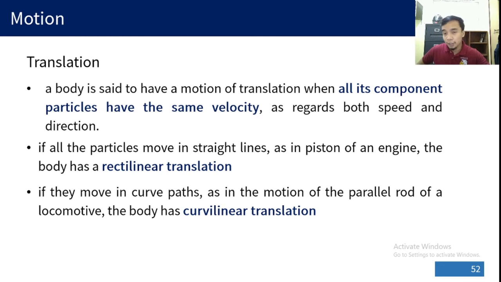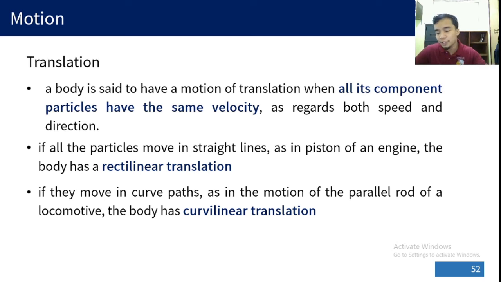in a rectilinear translation. On the other hand, kung ang usa ka body ang tanang points niya kay walay relative motion in between sa katong mga points, dayon nag follow ta siya og usa ka curve nga path, the body is said to be in a curvilinear translation. So unsa man ang example? Balik ta sa rectilinear translation, unsa ang example na niya, sa usa ka piston, no?